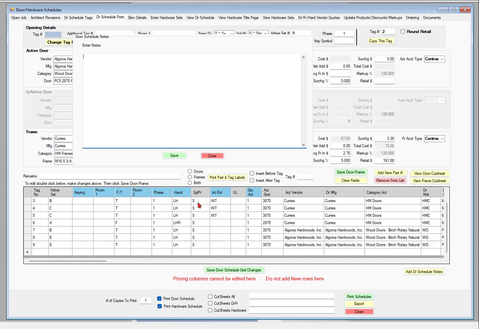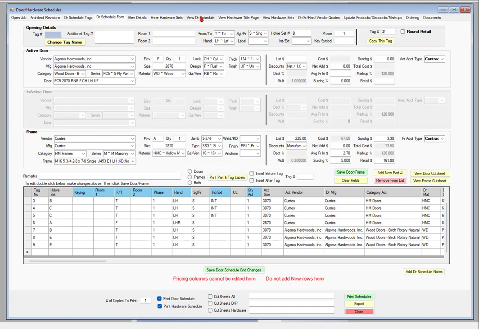Anything you want to say that's like an overview of the whole schedule or the whole job that you're supplying. And let's say we'll just go ahead and do that. So all frames to be welded. I'll go ahead and save that.